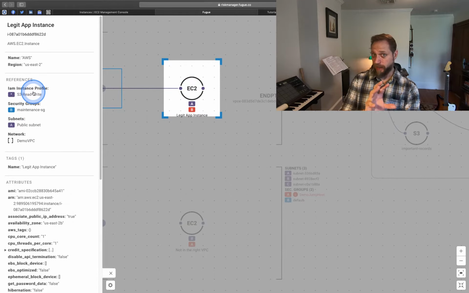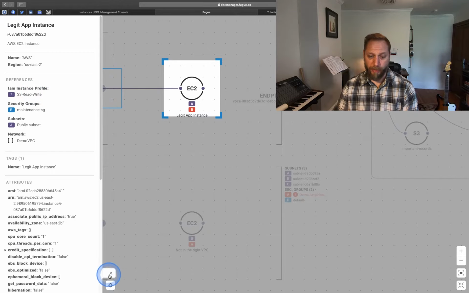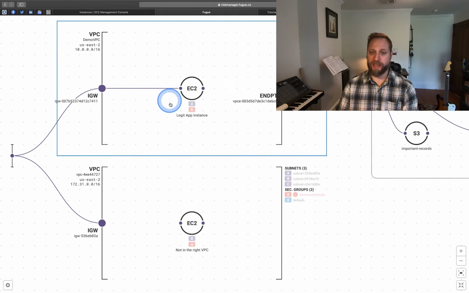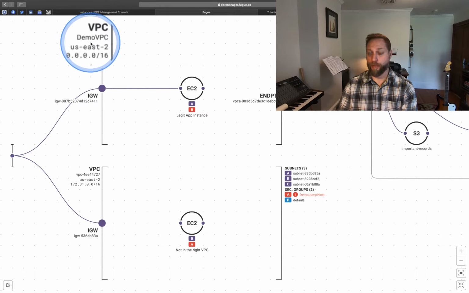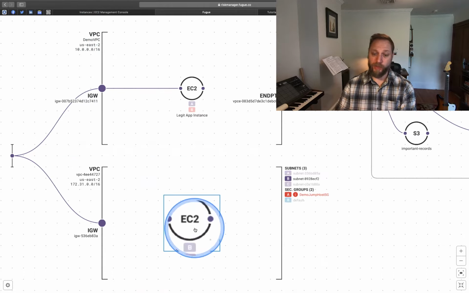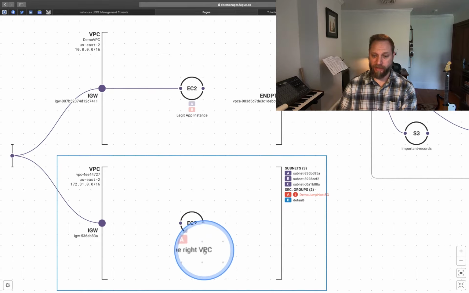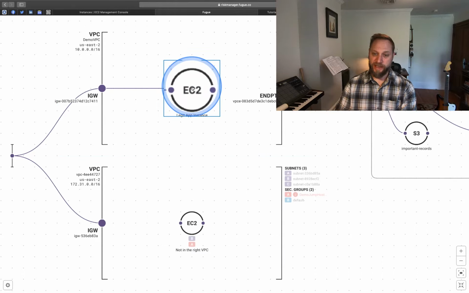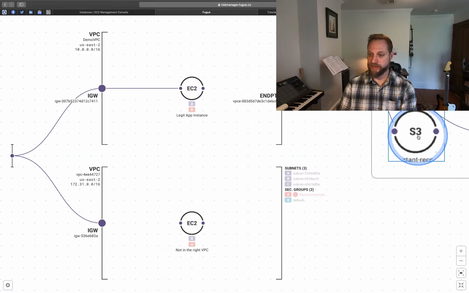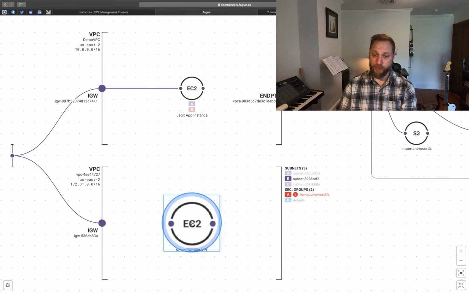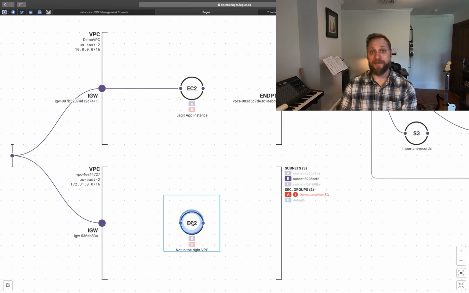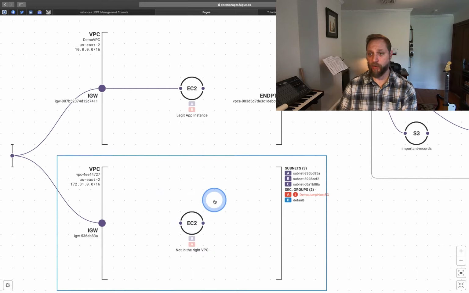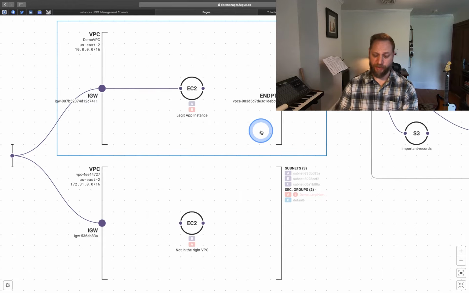They have the same IAM permissions, but what we really want to say is because this one is in the actual production VPC for the application, and this one is not, not in the right VPC, this is the legit app instance. We want this one to be able to talk to this S3 bucket and this one not to, even though they have the same IAM role. This is where bucket policies are your friend.